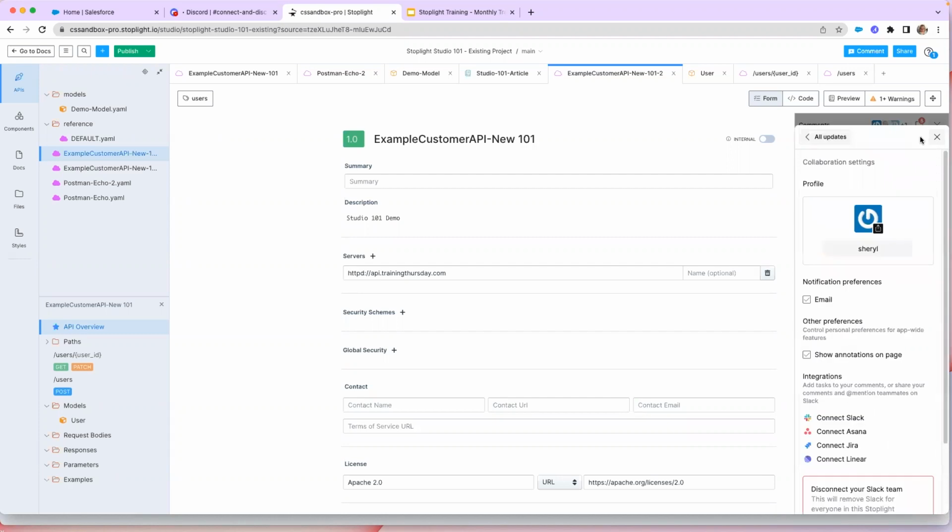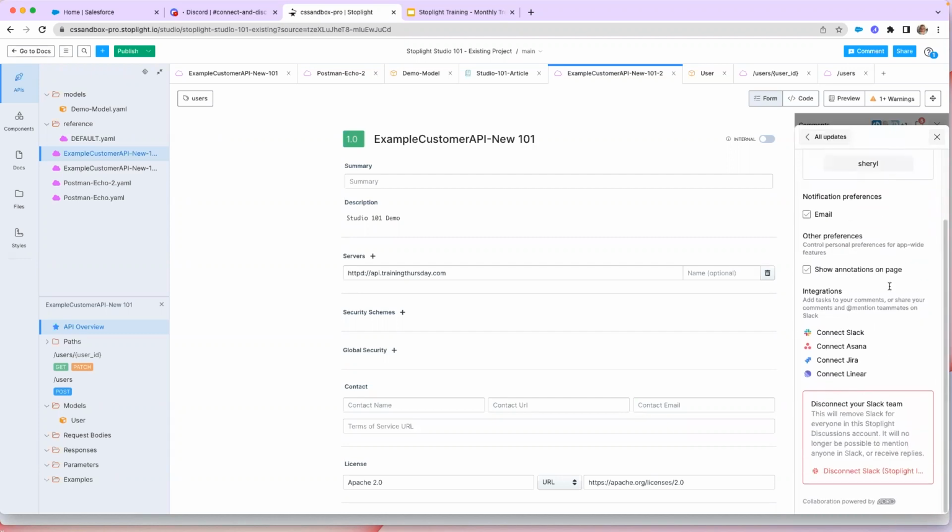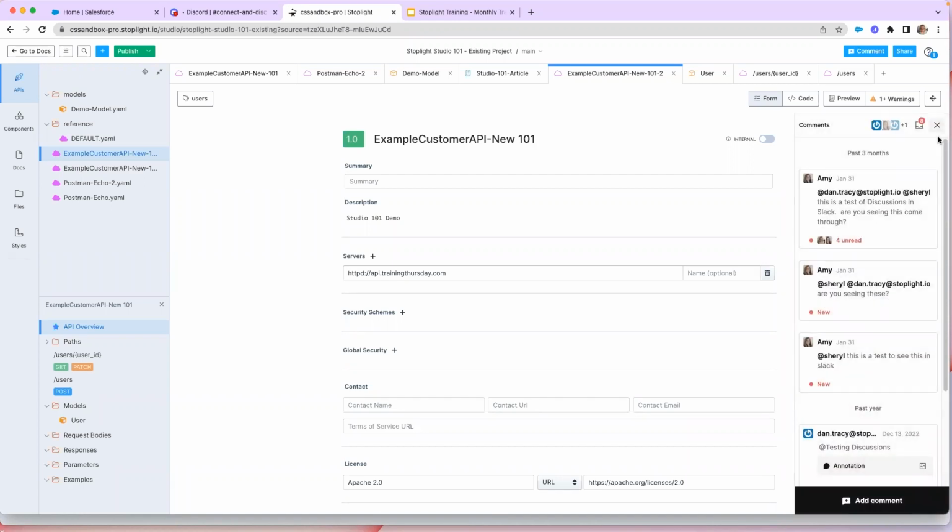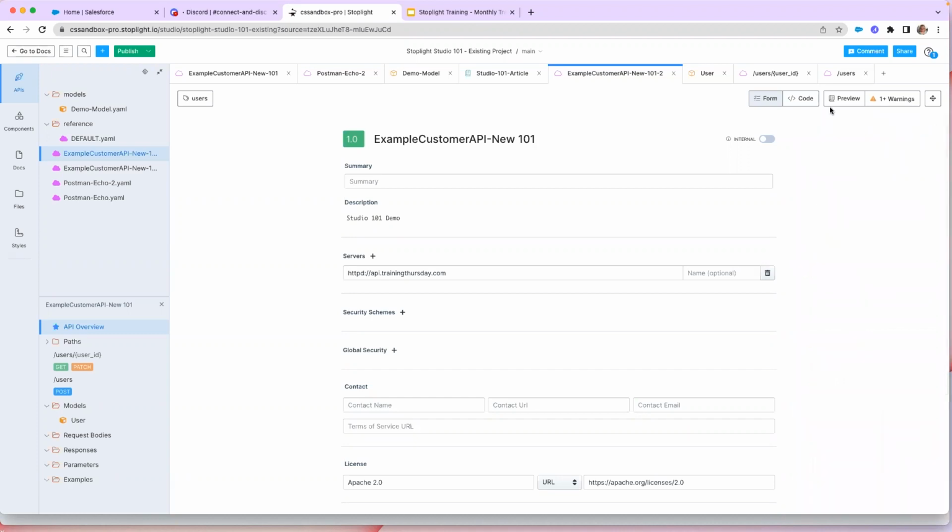But you can see the settings gear. If you click on the settings gear and scroll down, you'll see the applications that this particular functionality integrates with, and you are welcome to connect those. You'll notice that we have our Slack connected to our discussions feature right now, so we can collaborate with others who are maybe not necessarily in our specific workspace. So we're going to go ahead and close out that, and we're going to take a look at these other buttons up here at the top.